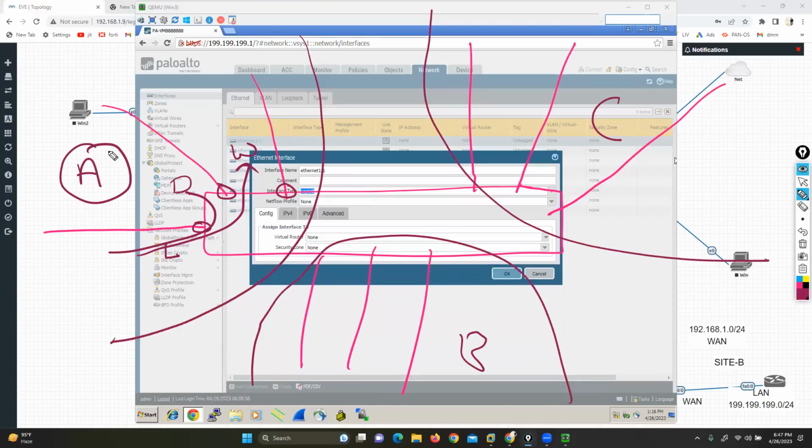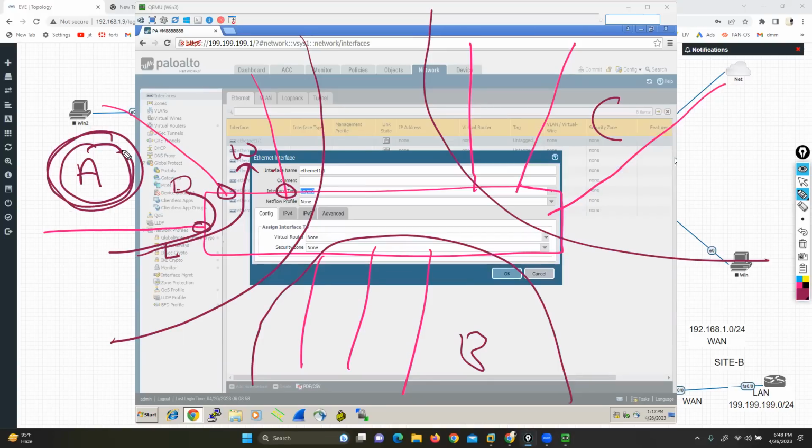Okay, so a virtual router means for one router it's a separate instance, like three separate VRFs. We have three separate routing tables. It means they cannot communicate with each other. Now, if you want to configure routing between the LAN interface, DMZ interface and WAN interface, you need to go into virtual router A.